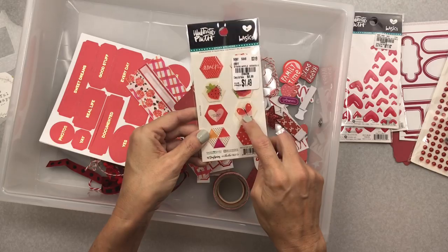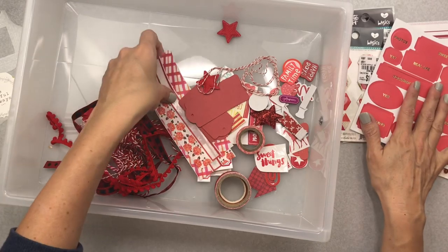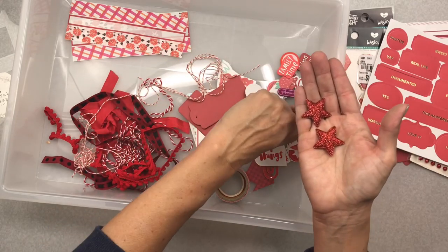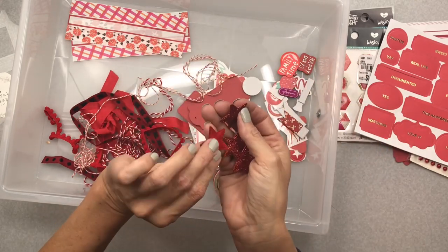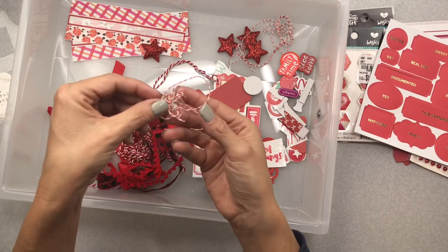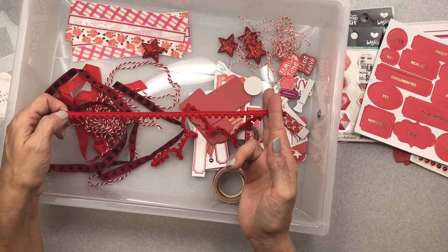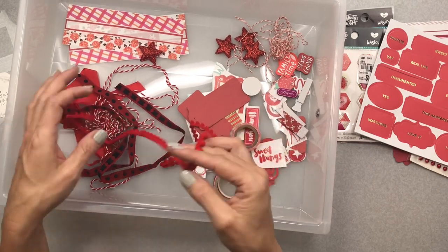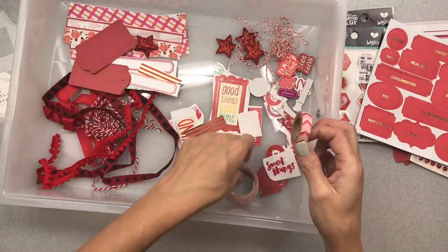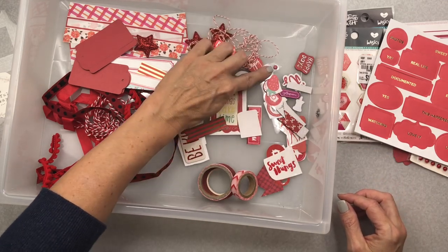So adorable Illustrated Faith pieces there. These are all from that Studio Calico thing. Washi tape, adorable, but are these not metallic? I think these are Freckled Fawn, and they're fabric, and they're puffy. Some twine pieces, and I'll save pieces from bakery boxes too. This is a great piece of trim, and this was actually on a Halloween trim thing from Michaels. Made no sense to me, but when I bought it, it was dirt cheap. More washi, rubber charms, one little tiny puffy red piece.